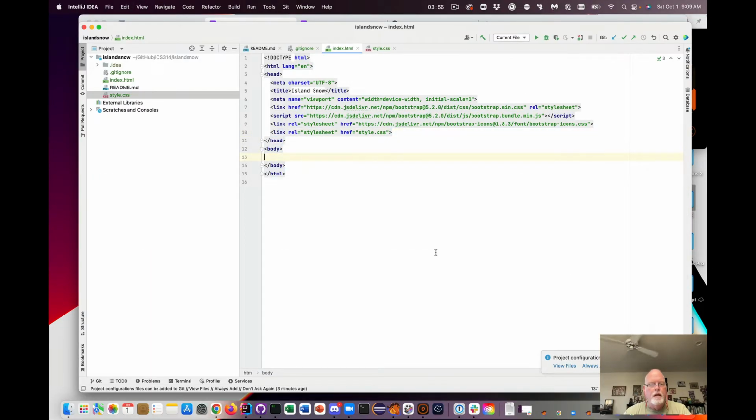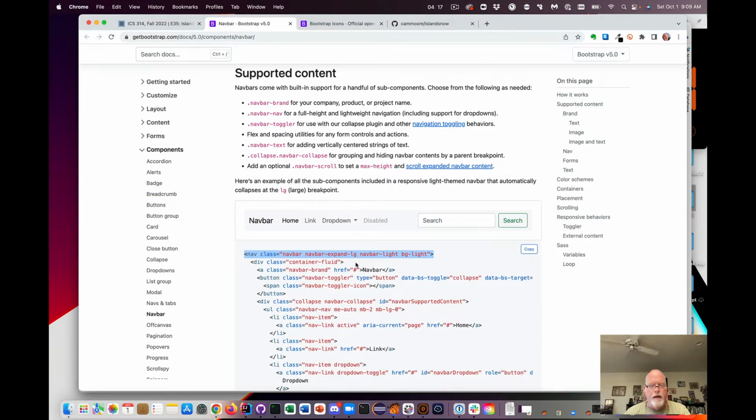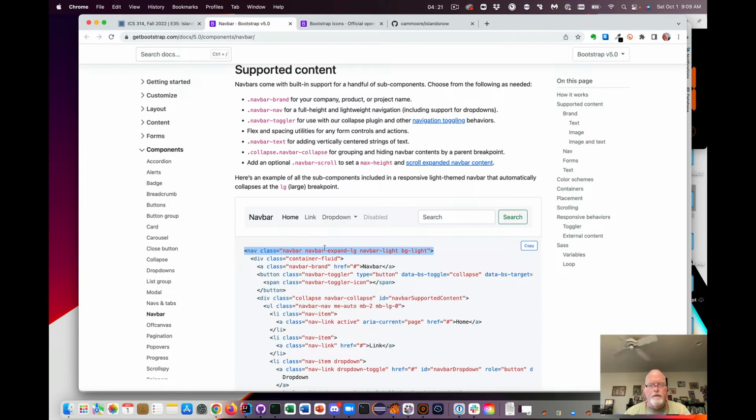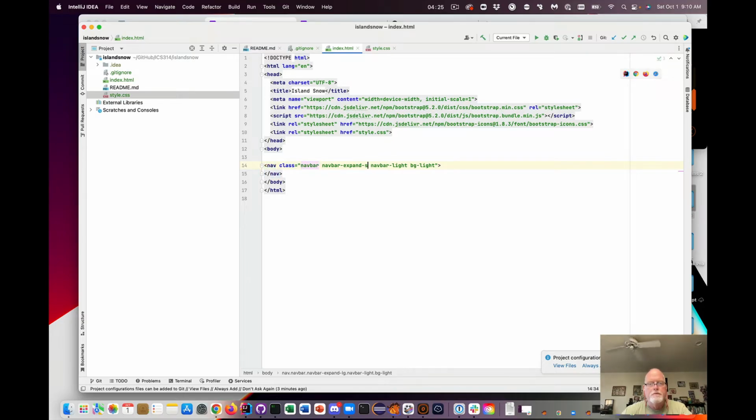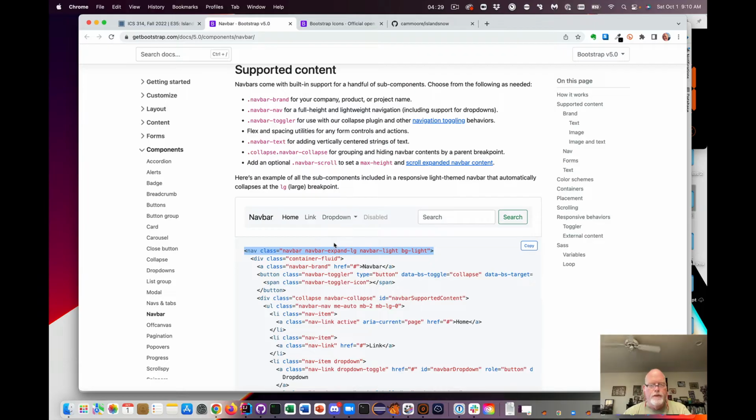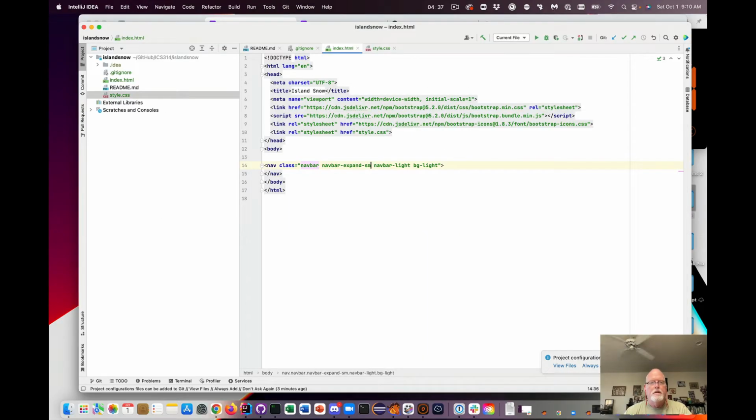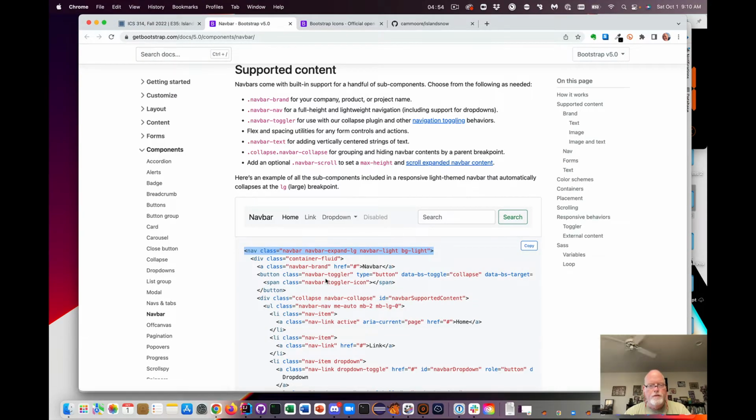We want it in the body. So this is going to be, okay. So my nav bar, I don't need a brand. I don't need the and expand. We're going to make it expand small, just so it's always expanded. And then we want a UL class navbar-nav. So we want a UL in here. And then we want some nav items. So we want our li nav-item.